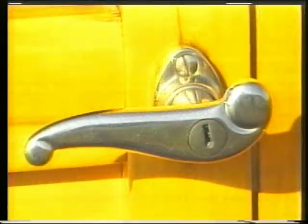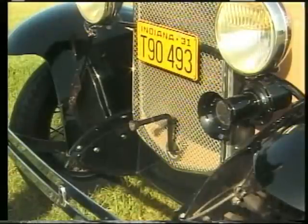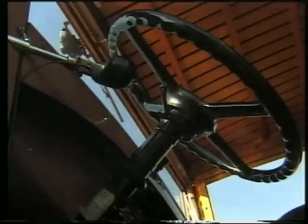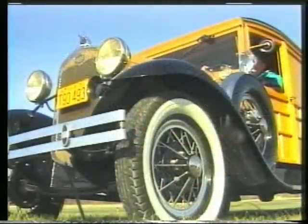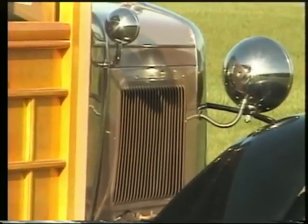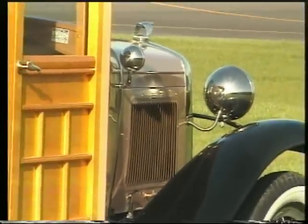And of course he didn't drain the radiator or anything else, and the motor froze up and busted. And then a good friend of mine got it from him, and he's the one that I got it from, who was Steve Carmack. And his dad used to run the Standard Oil bulk plant here in Marion. At the time, he restored the chassis and everything for it, and he was looking for somebody to do the wood on it. Well, he couldn't find anybody to do the wood. I told him, don't you tear all that apart, take it apart in sections, because somebody might want to put it back together.